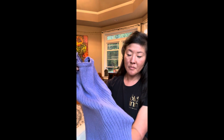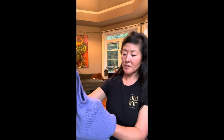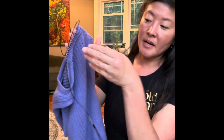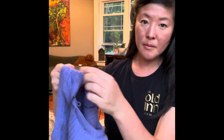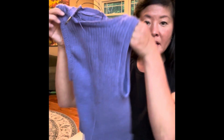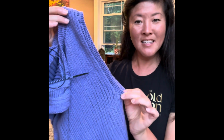I used the yarn from yarn.com, and it is the Kobayashi. It is cotton, bamboo, and silk, in the violet colorway, and it was easy construction. We cast on here in the back, knit down, and then picked up here and knit the shoulder straps, and then cast on for the front and knit down to the armholes, and then joined in the round and knit in the round.